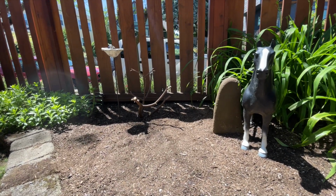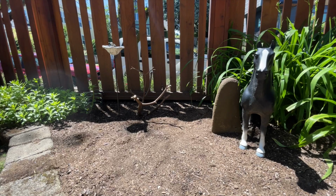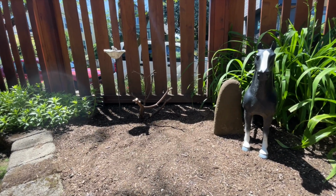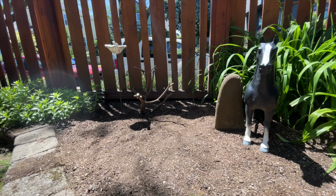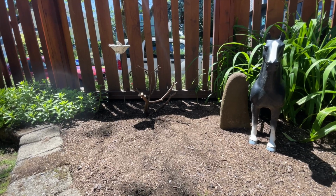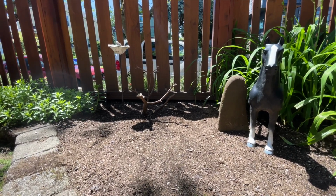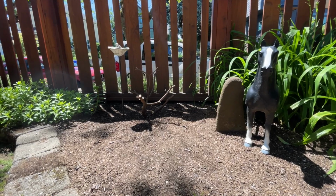But this was one of my biggest mistakes. Now I understand that you do not move Delphine Eldoras, especially in zone 8B, because we get a lot of rain. And this year we got record high rainfall. And when I moved it, it continued to rain, and Delphine Eldoras do not like to have their feet wet. So that might have been the reason, or it could simply be because Delphine Eldoras don't really live past 9 to 10 years, and this one has been in this yard probably about that amount of time. So it was a big mistake, a big disaster this year, but it is what it is.